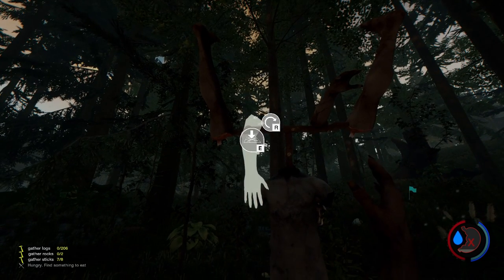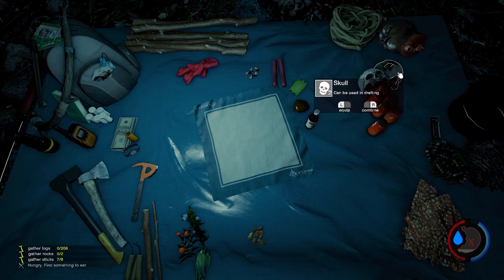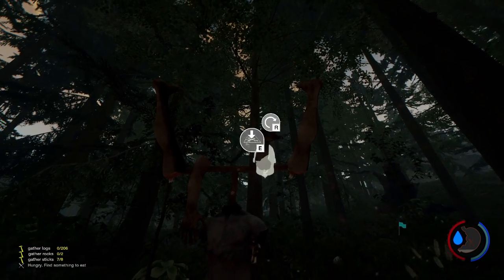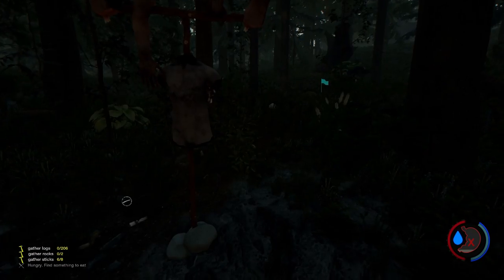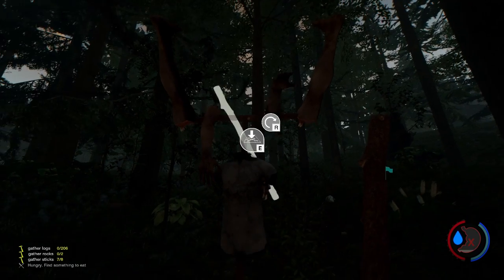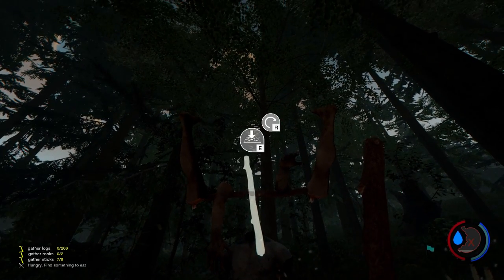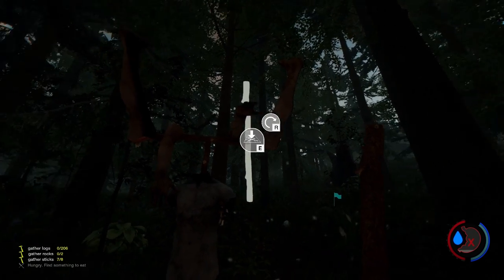Let's put this one like this. I like these effigies so much better. Oh, where can we put a head? Let's try and put another stick on there somewhere. Can we... yep, there we go. Let's get a little weird now. It's getting a little weird now.